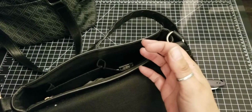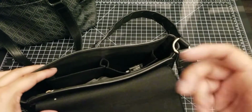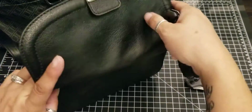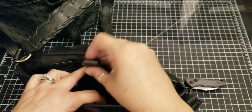Now, again, it depends on where I am and what I'm doing. Sometimes you want to be in a place and you don't want to have your knife showing. So if you do have a phone pocket, which most purses do, you'd want to go ahead and place it in there. If it's someplace that you want it to be a little more secure, you don't want it falling out, there's always a zipper pocket in a woman's purse too. You could drop it in there.